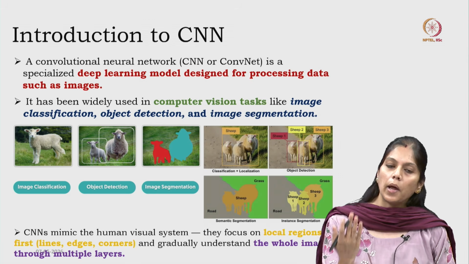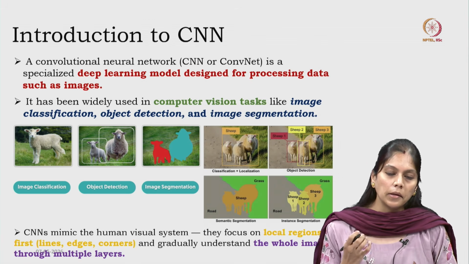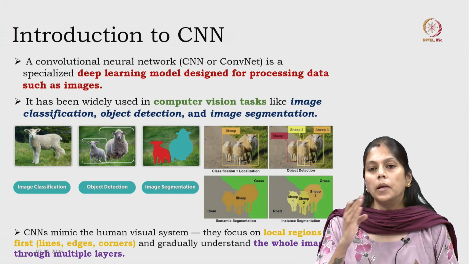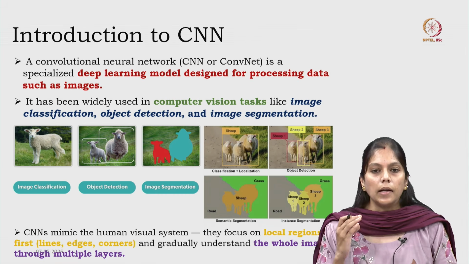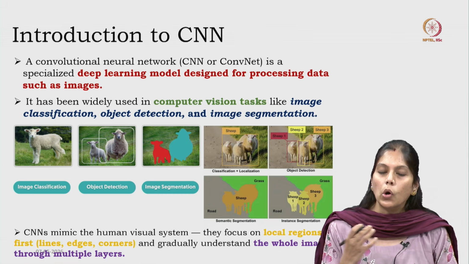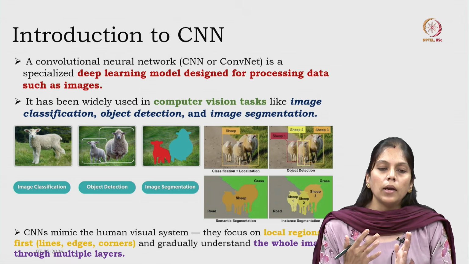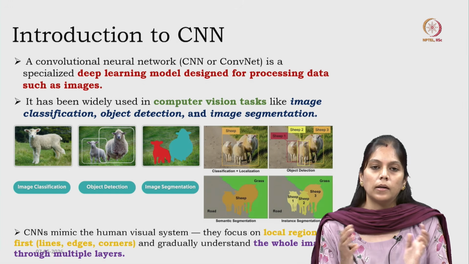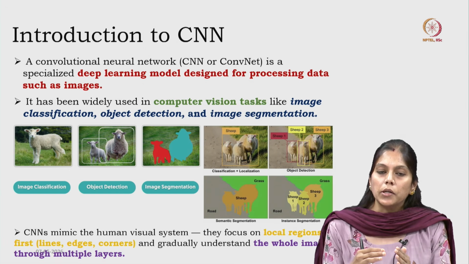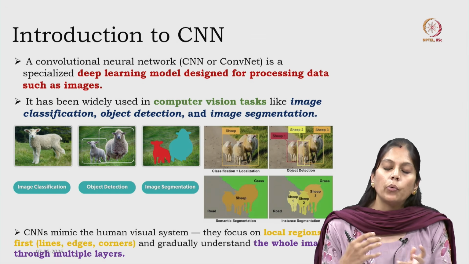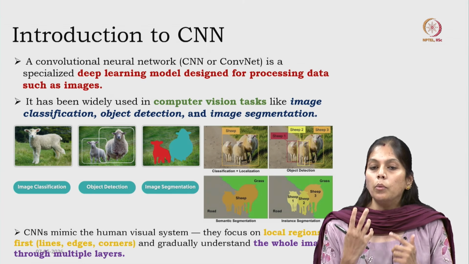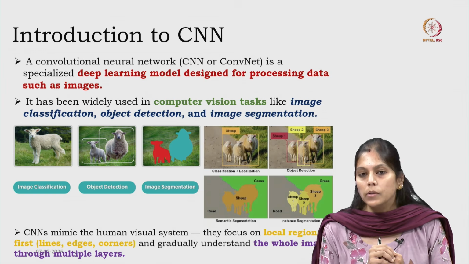Whenever we look into any image, the very first thing that we understand from that image is we first see the outlines, we see the lines, then edges, corners. Then again when we look into it, we will start connecting those lines and we form an object. And once we form an object, we try to identify that it is so and so. So this is how a human visual system works.